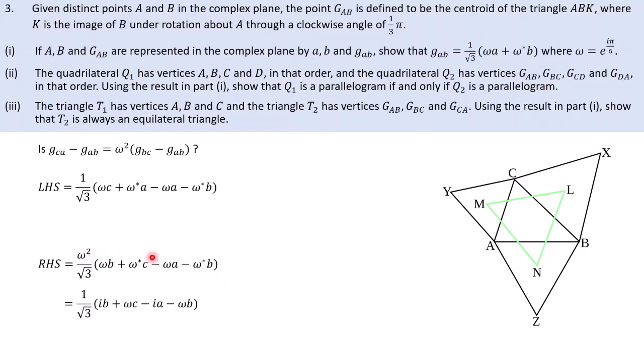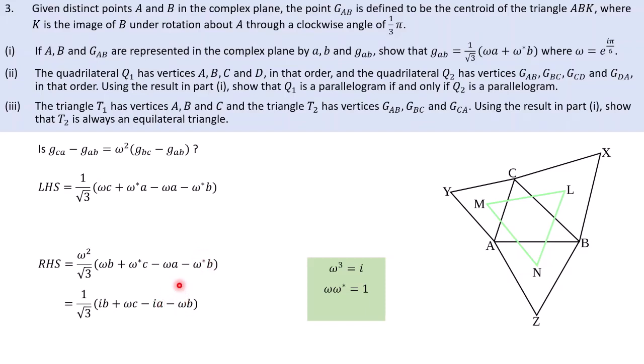So to do this, we need a few facts. Firstly, omega is e to the i pi over 6, so omega cube is e to the i pi over 2, which is i. So the first term here, omega cube, is i. Now second, omega square omega star. Well, omega times omega star is the length of omega squared, which is 1. So omega star combines to 1, we are left with 1 copy of omega. Now same thing, omega cube here is i, so we have i here. Omega square omega star is omega.